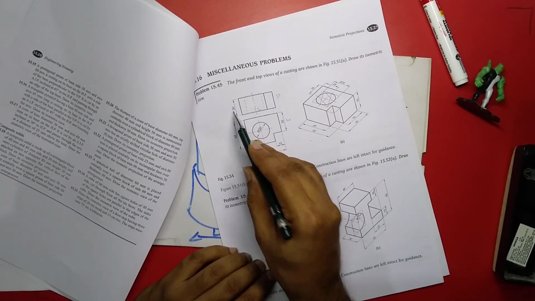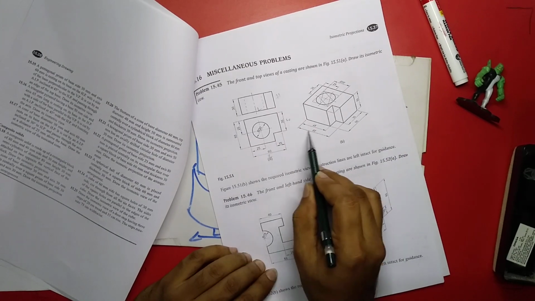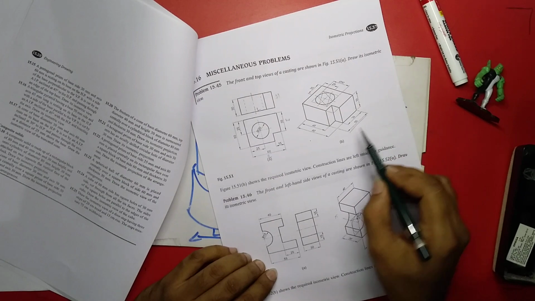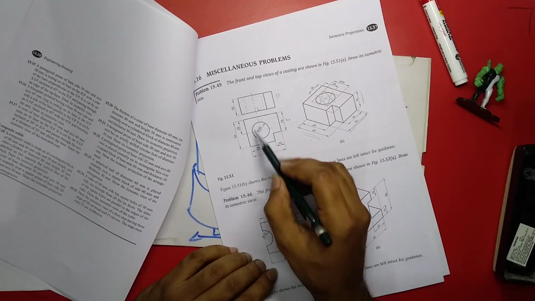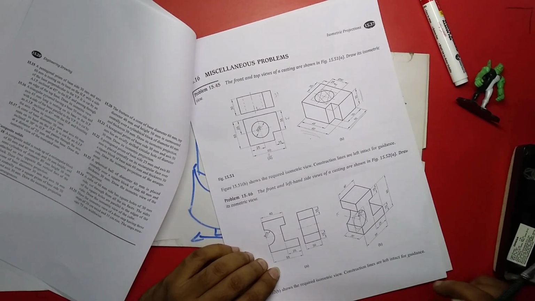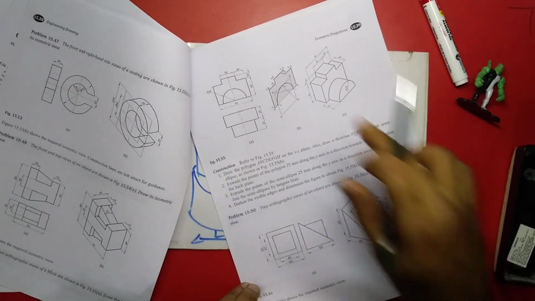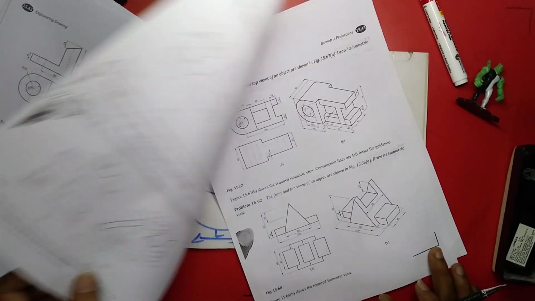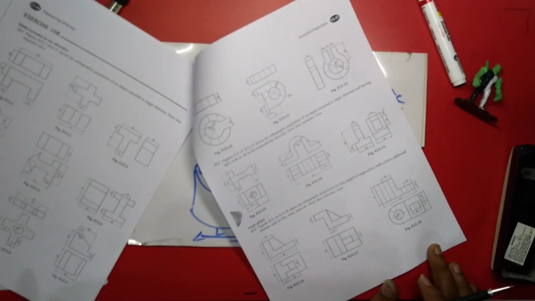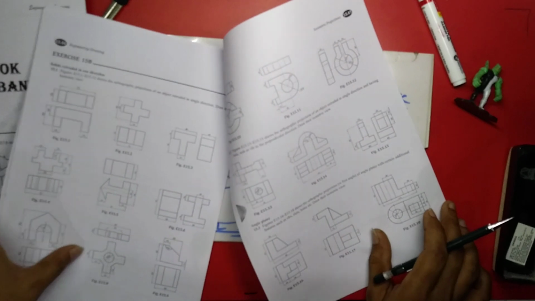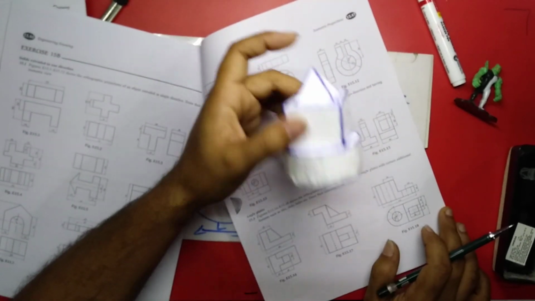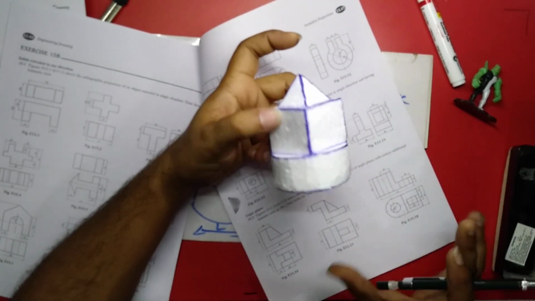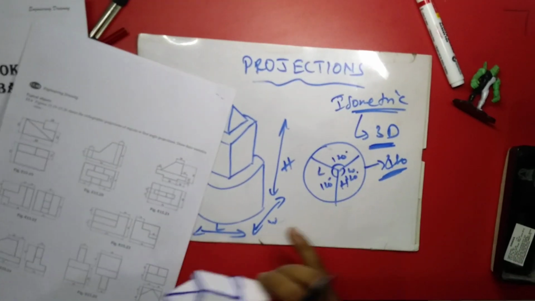So here we can see the height over here 30, the length 60 and the width is total 50. See, you can see here 50, 60 and 30. So according to this, we have to draw the isometric objects. So we have many questions over here. So today first we'll be making the isometric objects, then we'll go for isometric projections of these objects onto the drawing sheet like this.